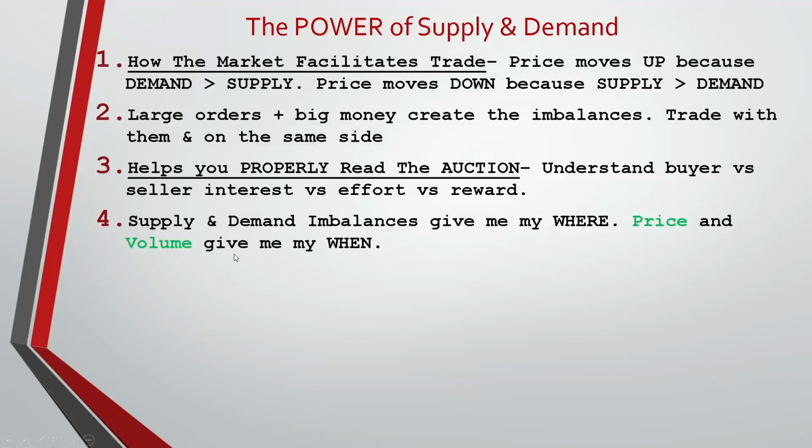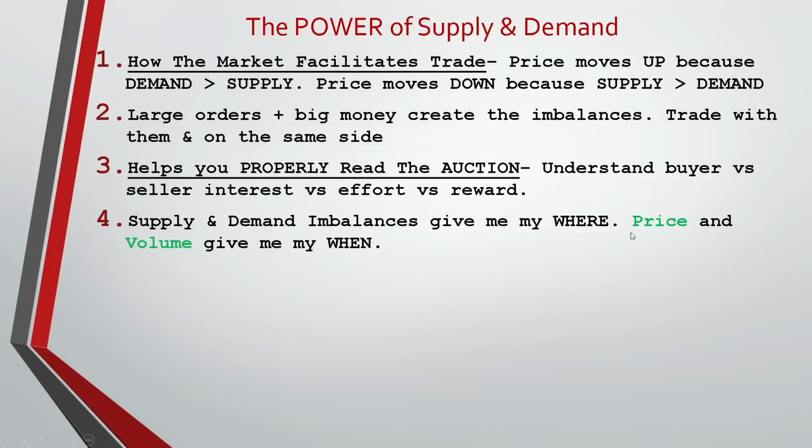This is where supply and demand is almost like a tree trunk, and other strategies and other styles are the branches. Supply and demand should be a core, and you could figure out what gives you your when you physically put a trade on. For me, I only look at price and volume. The beauty of supply and demand is it deals with organic price action. I'm not looking at 100 different indicators that confuse me and that cause noise and don't physically move price. I will only look at price and volume because that's the only thing that can physically move the market. So that gives me my when.